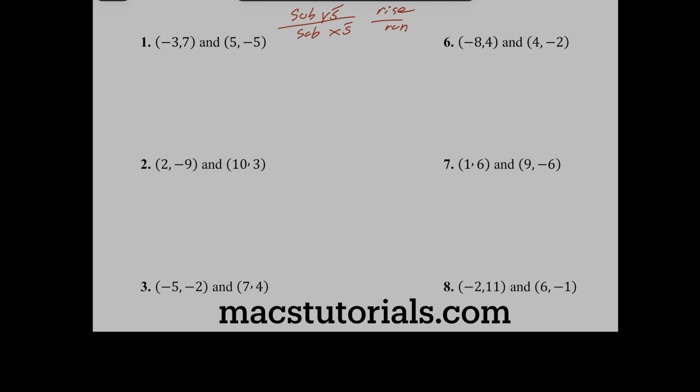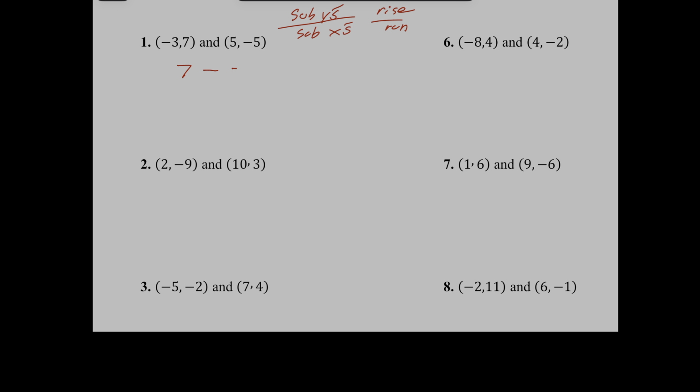Okay? So now, which point do I start with? Do I go 7 minus -5 or do I go -5 minus 7? The answer is it doesn't matter. You pick it. Let's go 7 minus -5. So it's going to be 7 minus a -5. The formula here, I said we're subtracting them. You have to have the minus sign and you have to have the negative in here, okay? So 7 minus the -5 over.